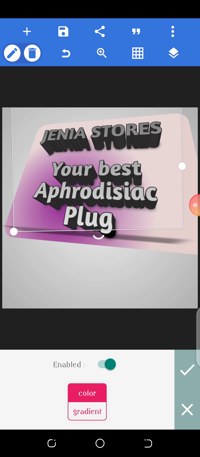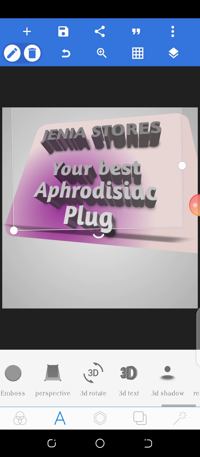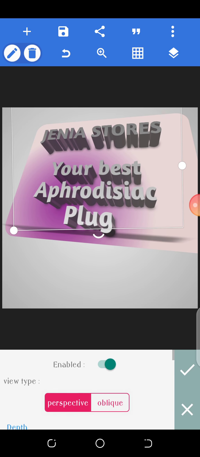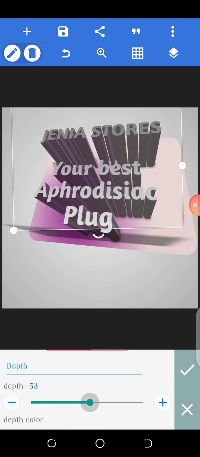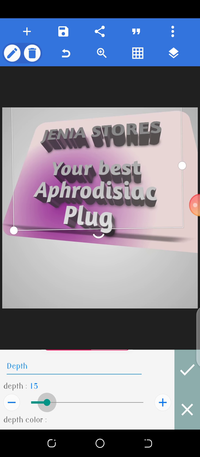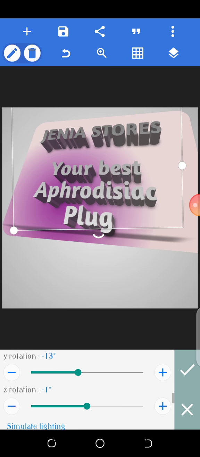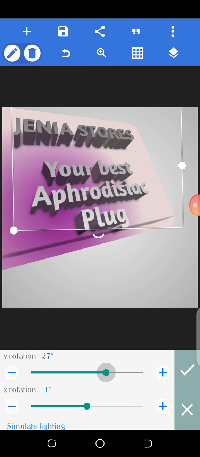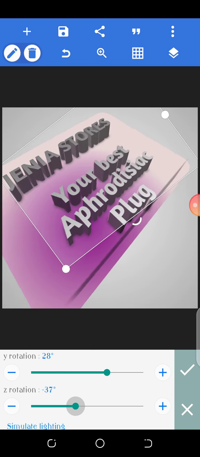How do you see this? Is it okay this way? Like this, you have made your logo actually, but let me now put this. I think it's making it more darker. For the depth, I think it is okay this way. For the rotation, let's see. How do you see this, guys?